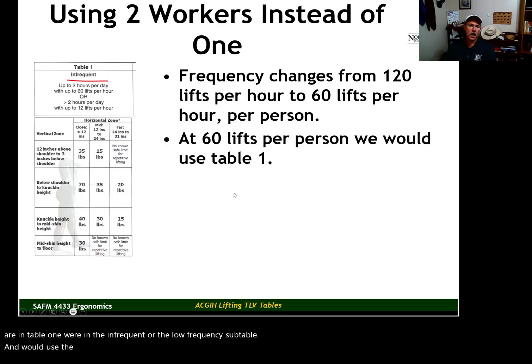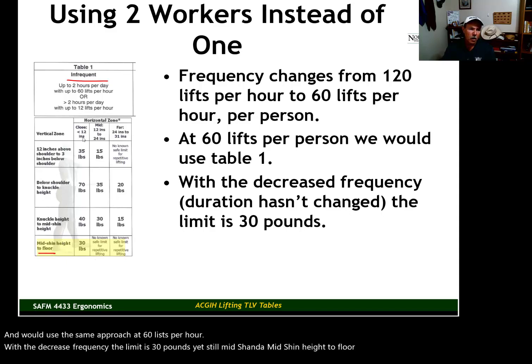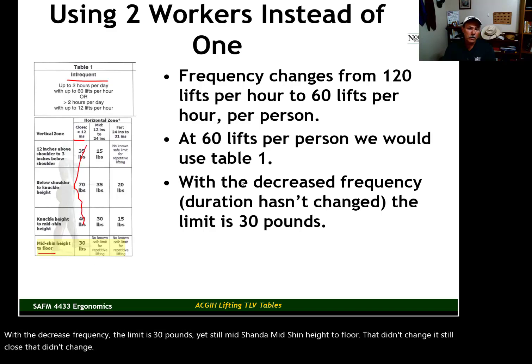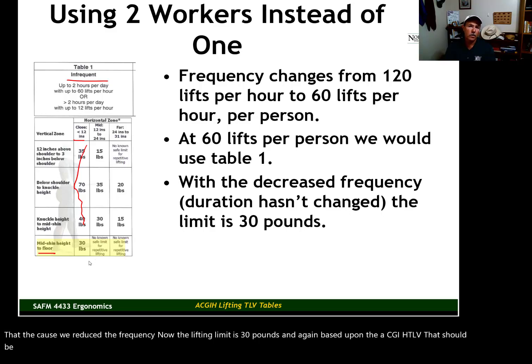At 60 lifts per hour, with the decreased frequency, the limit is 30 pounds. Again, still mid-shin height to floor. That didn't change. It's still close. But because we reduced the frequency, now the lifting limit is 30 pounds. And again, based upon the ACGIH TLV, that should be safe for a healthy worker in optimal conditions.